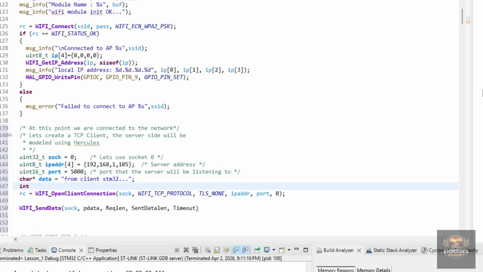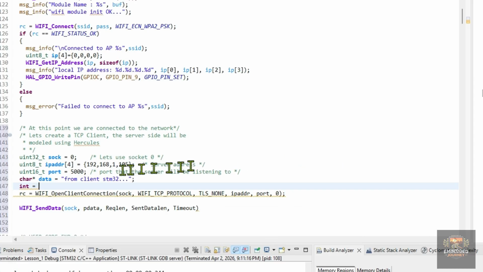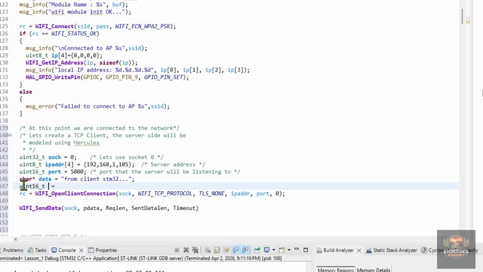Let's build a pointer to some string that we are going to send to the server. Also, you see the required length. The required length is the size of the buffer that you're going to send. In this case, we're going to do a string length to the data, so we can have it in the variable. Let's call it rlen.